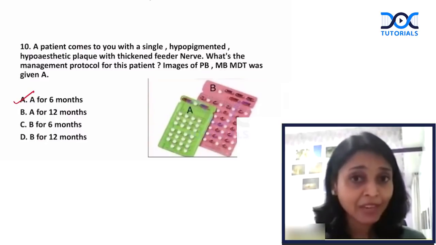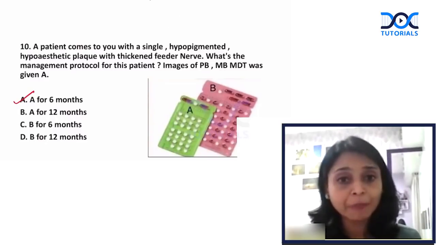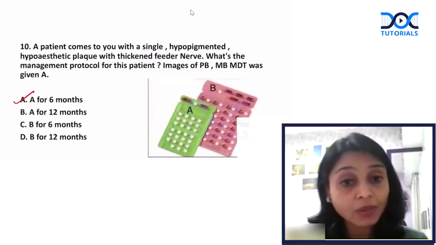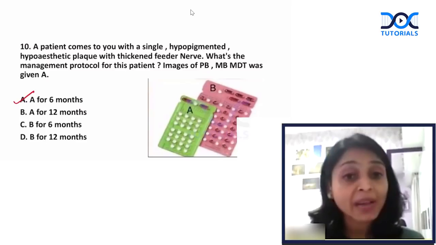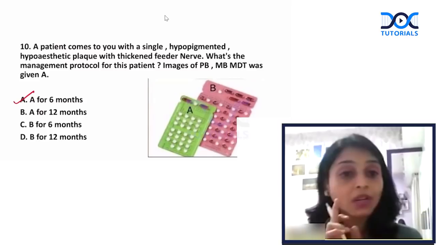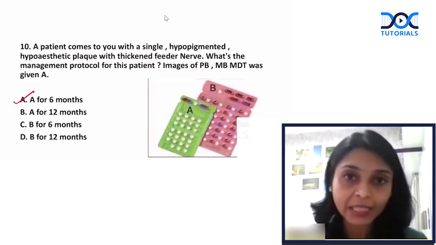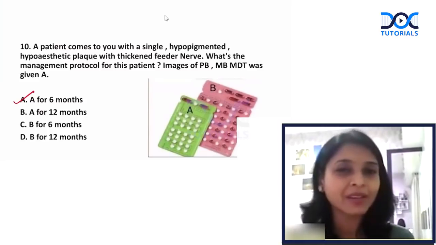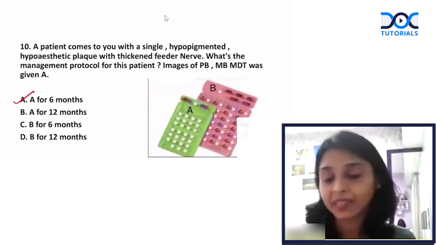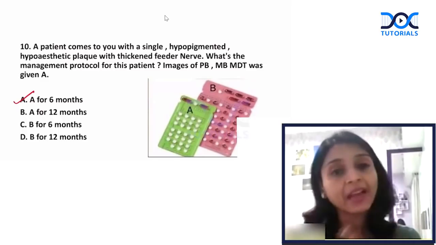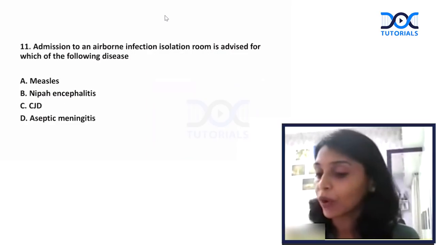I myself have read in many of your books that one nerve was involved. That means it becomes paucibacillary, right? So for paucibacillary, you are giving this green kit for 6 months. Is that clear? If you're thinking about a ROM regimen, no, we are not using the ROM regimen in the field. In the field, we are giving green and red. Okay, moving on to the next.